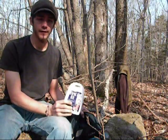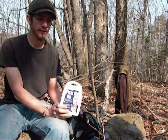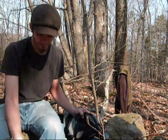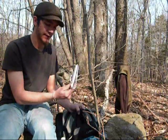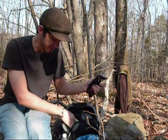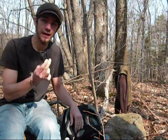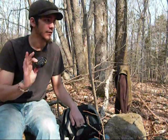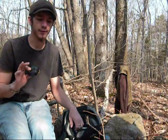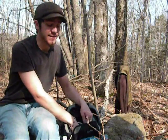I also have a full first aid kit — that'll be another video on what you should bring in a first aid kit for hiking. Basically, bring anything you'd never expect to need. I also have some rope, more toilet paper, full-finger gloves to protect my hands, and a compass. Compasses are very important — you could get disoriented and not know which way to get back. Pay attention at the trailhead: take out your compass, note which direction you're heading so you can return the opposite way. Always stay on the trail.